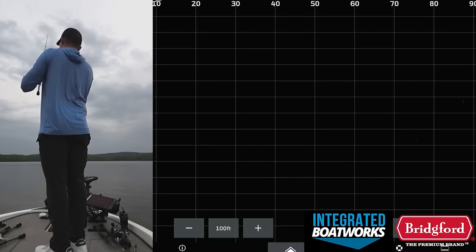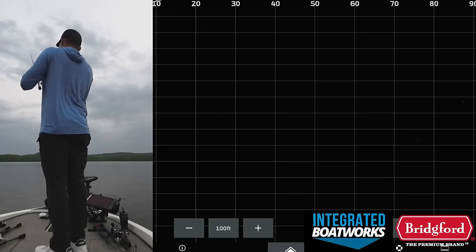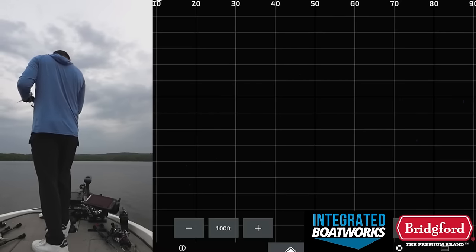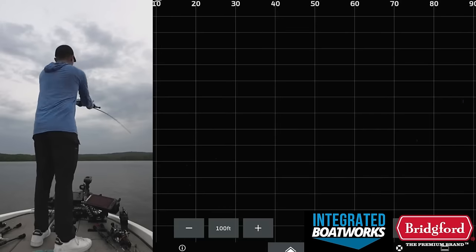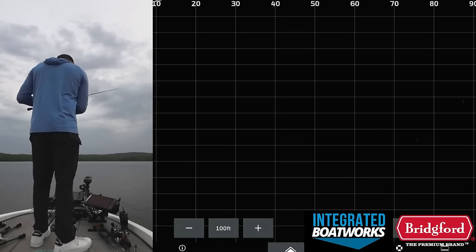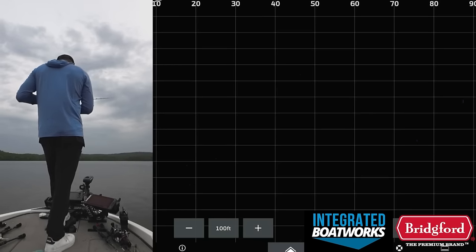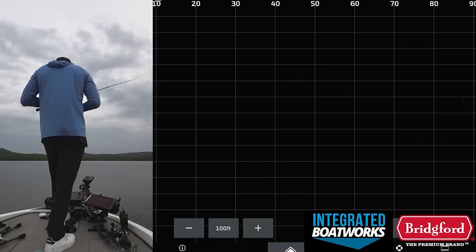That Tush with the spunk shad has been my 1-2 punch on all these lakes, guys. Basically the Tush with the spunk shad on the dirtier water lakes, and on the clear water lakes, I've been throwing the hover rig. On the dirtier water lakes, they like that bigger profile and a faster fall of the 3/8-ounce Tush. On the clear water lakes, they really like the lighter hover rig and will come a greater distance to eat it.